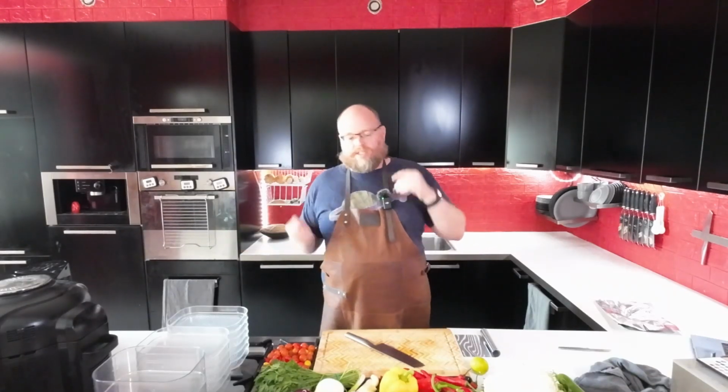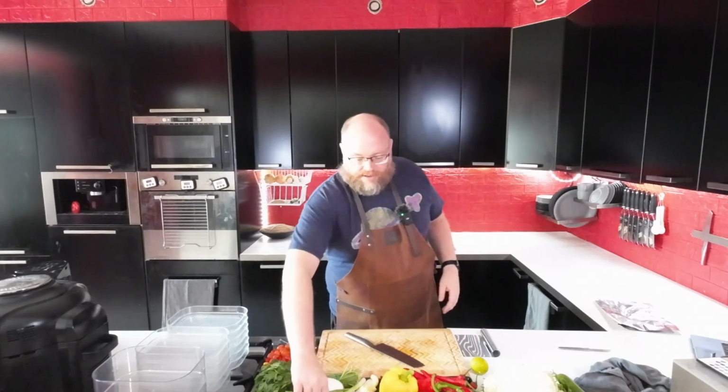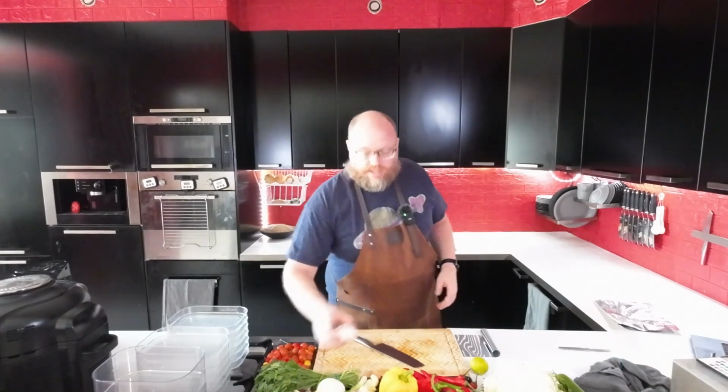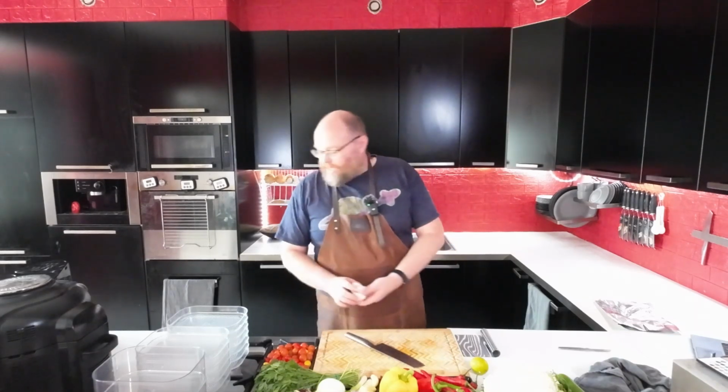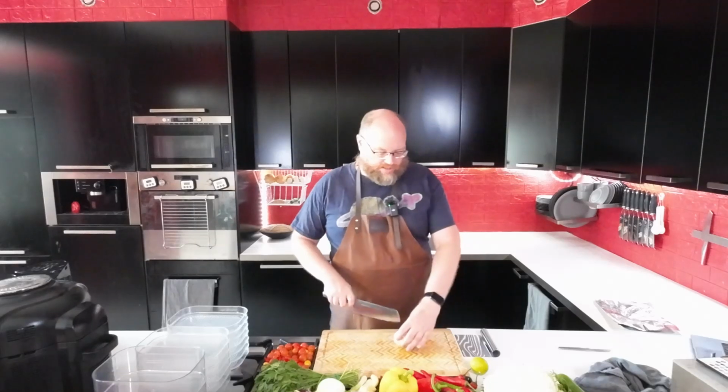If you're new here, every Sunday I do my weekly prep. That includes cutting all my vegetables and also some other things that take some time. Like today I'm going to make a roasted salsa, things like that.